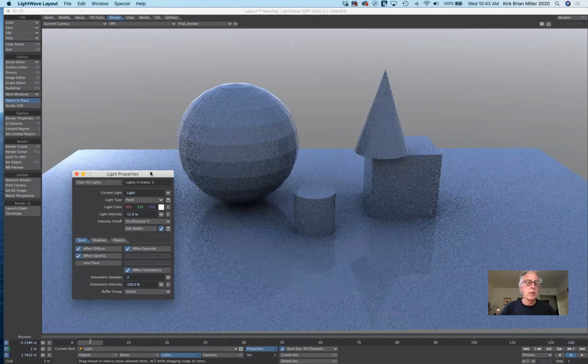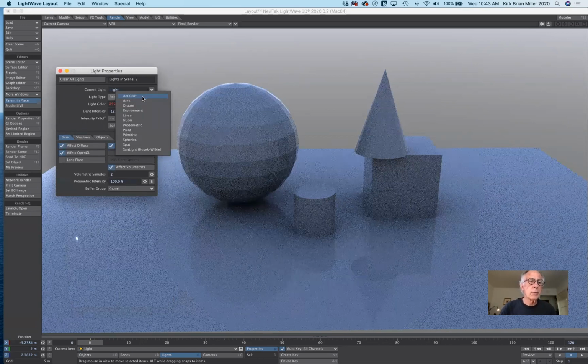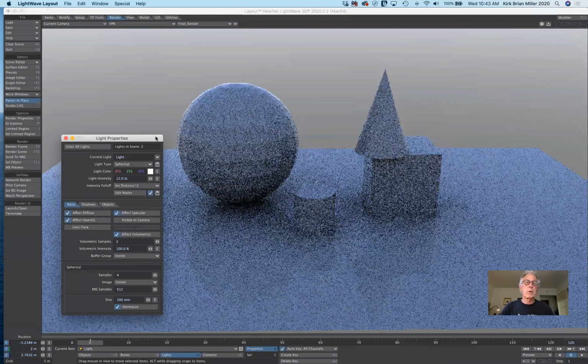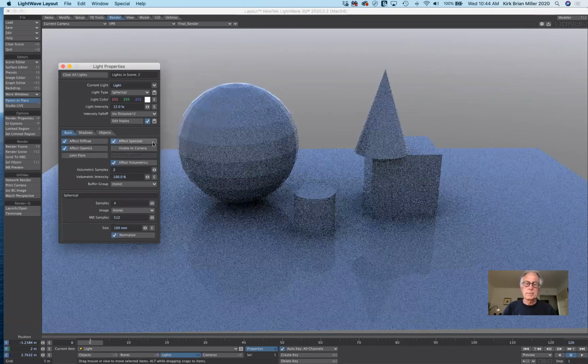It's just a little ball of light that is very good for fill lights, but so are some of the others that you can use. And I encourage you to play with some of these. Primitive lights I've never used, that's relatively new. Spherical lights I have used. Spherical lights are a combination of point lights and distant lights. They're a big ball of light is what they are.